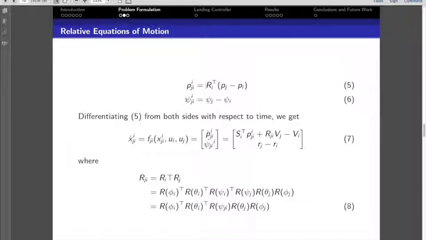Now this is the relative position in vehicle I's frame, and psi JI is the relative heading, which is simple, no rotation required, but the difference between psi J and psi I. So these are the 4 states that you are interested in from now onwards. Okay, so that is the idea, and so now you want to find the equations of motion in relative frame. You had in the previous slide equations of motion in inertial frame.